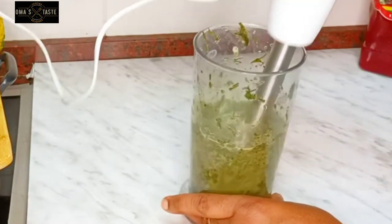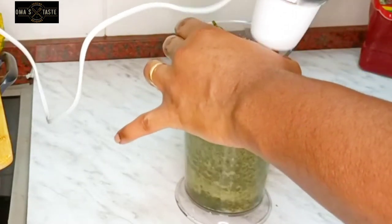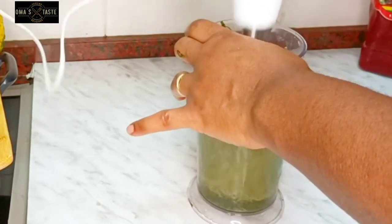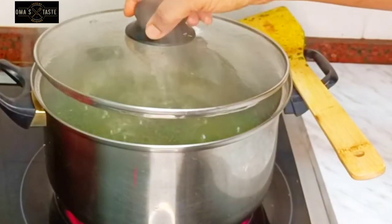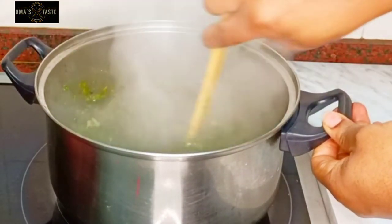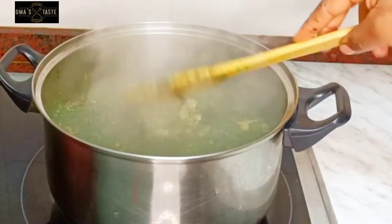And this is okazi. This okazi is not fresh, it's slightly dried. So what I did, I used hot water to soak it and it became softer. Then I'm blending it with my hand machine. Normally, I pound it with a mortar, but my mortar is very small and it won't do much justice to this. So I'm going to use the hand blender and blend it.